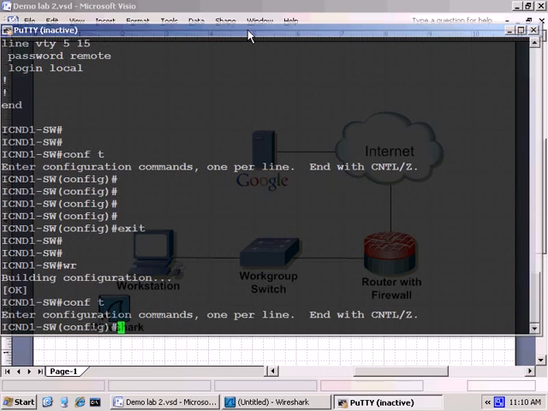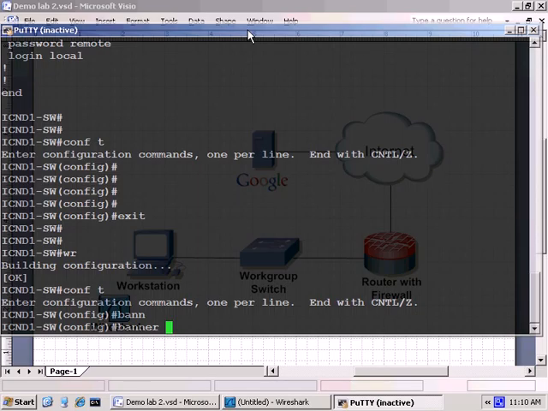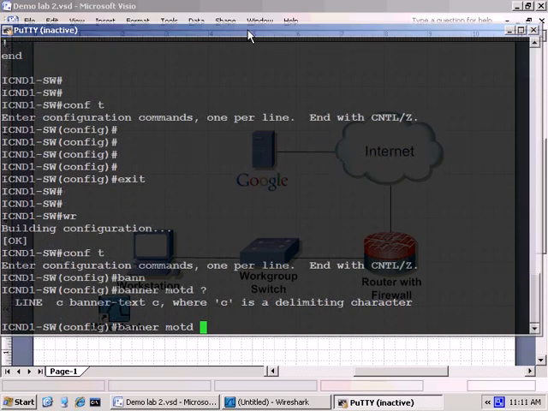All right, I would like to create a banner. A banner will come up every time you SSH into your device. It's going to come up with a banner after you've logged in, indicating, well, whatever you put in. So we'll do banner MOTD, which is old Unix style for message of the day. The next thing it wants here is a delimiting character. Delimiting character can be anything, but realize that the delimiting character marks the beginning of your banner, and if you type that delimiting character again, that's the marker for the end of your banner.